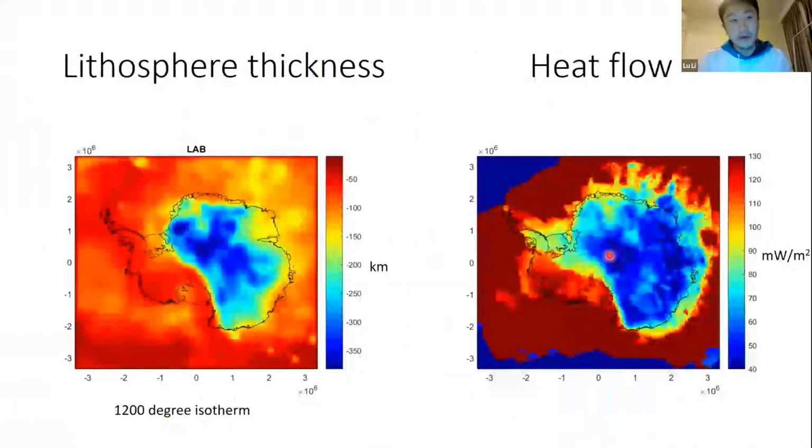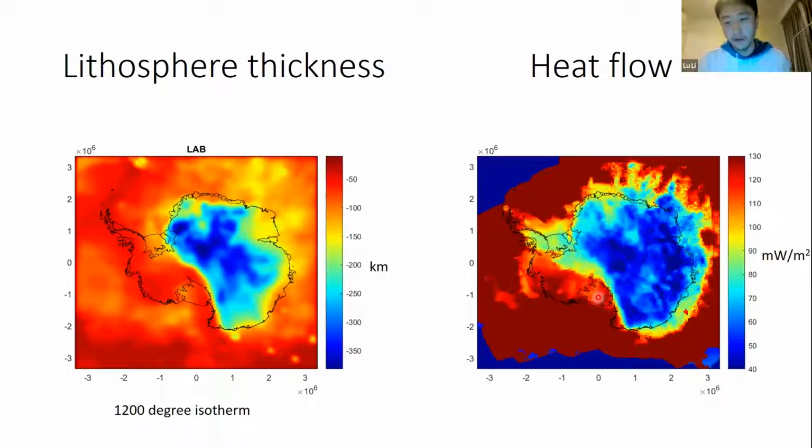We are also using the updated temperature field to estimate the lithosphere thickness. Quite surprisingly, central East Antarctica and part of the downstream side of the Recovery region have really thick lithosphere, about 350 kilometers. And we use the updated crust temperature as a boundary condition to generate new heat flow maps. West Antarctica is quite high for the heat flow parameters. I will talk about that later.